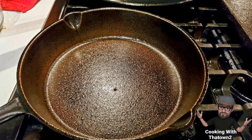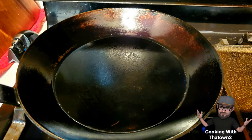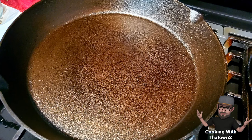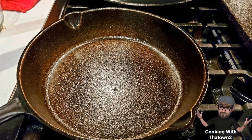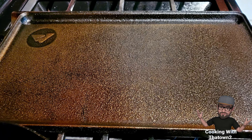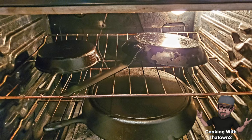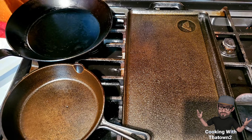If you've got any new pre-seasoned pans, you can definitely do this process. You can also do it for pans you bought from Goodwill, got from a family member, or older pans that have rusted out — those pans are not trash. Cast iron pans pretty much last forever as long as they aren't broken or cracked. You can use steel wool, heavy 60-grit sandpaper, or a mouse sander to sand them down. Just sandpaper and some elbow grease is all you need.